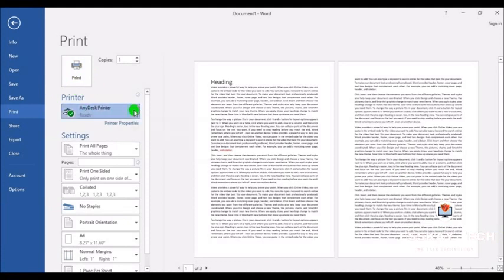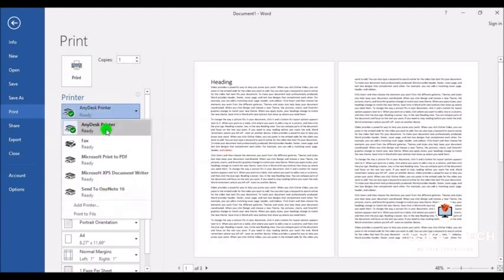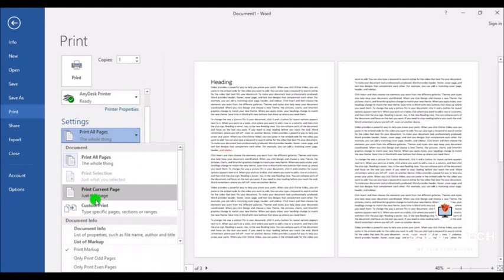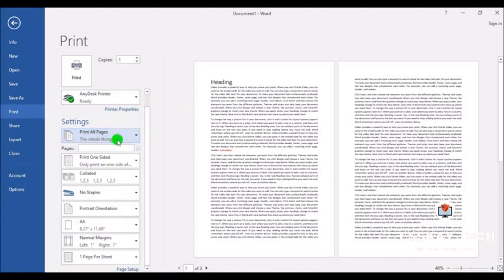The name of the printer that I'm going to use, whatever printer you have will be shown here. Then after that, what you're going to print, the whole thing or the current page or a custom print or anything, and how you're going to print, the one-sided print.